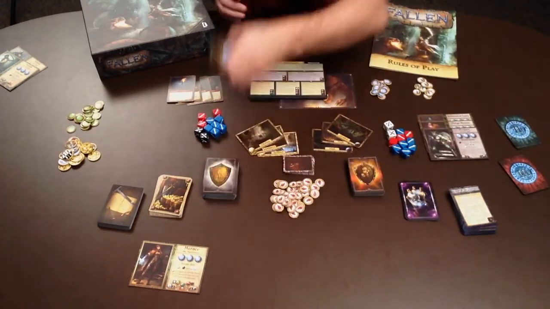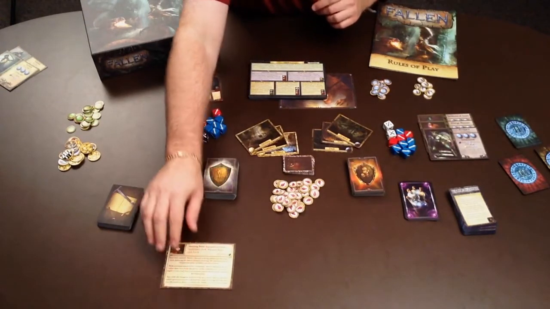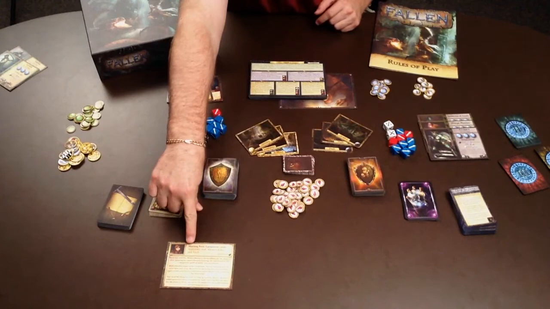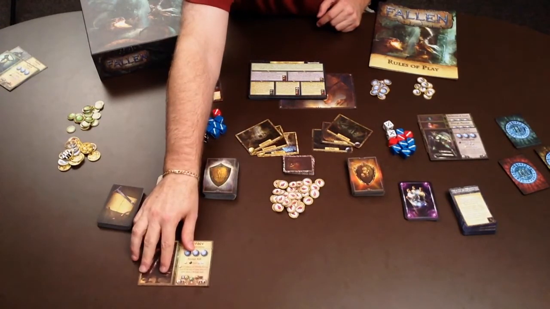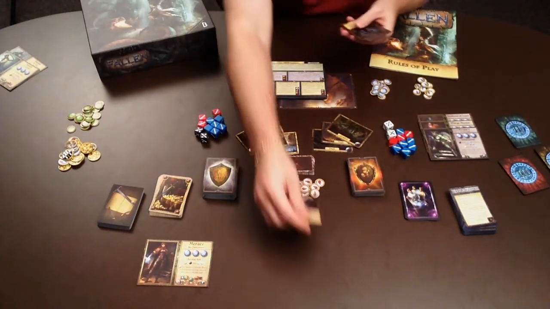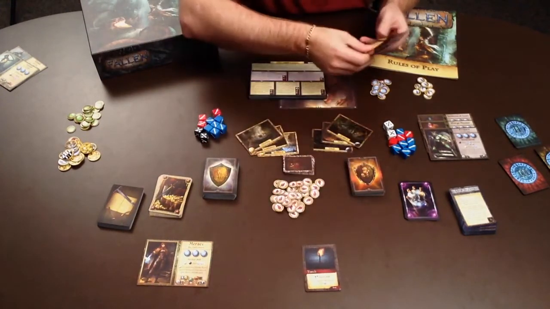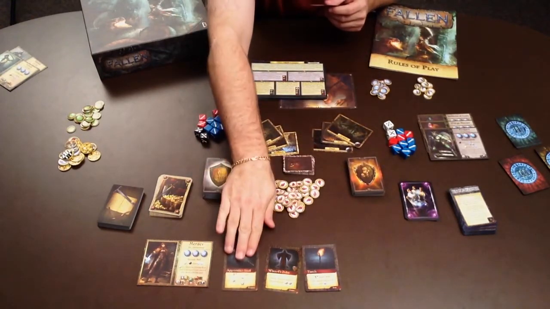Now, Merace starts with basic equipment shown on the back of her card. If you can't see it from there, it reads Apprentice Staff, Wizard's Robe, and Torch are the cards she starts with. So we look at our basic equipment cards and set her up with the Torch, Wizard's Robe, and the Apprentice Staff.